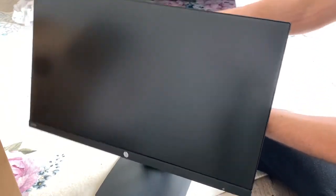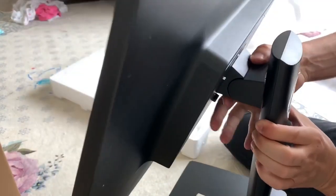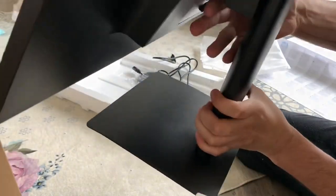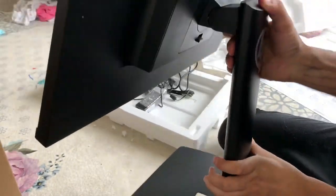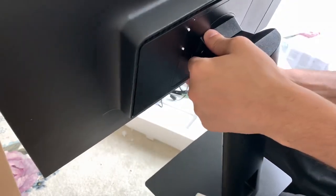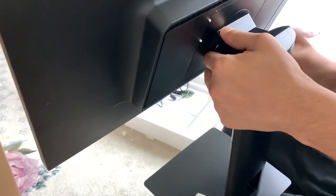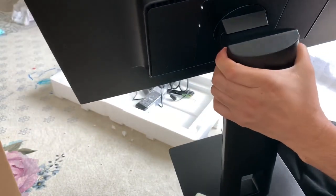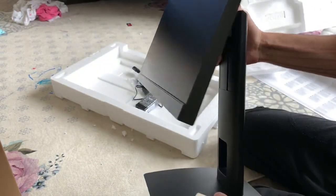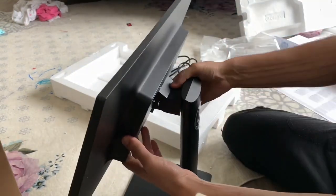And then let's go ahead and look at it. Right. As you see, up and down. It's easy. There is no button to push, to go just up and down and turn it left or right. Just gonna turn it. There is no button also, as you see. It's easy. It's like very light.